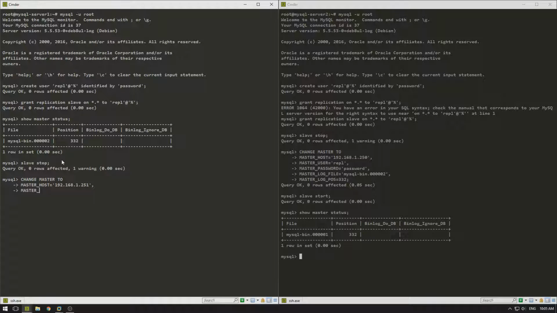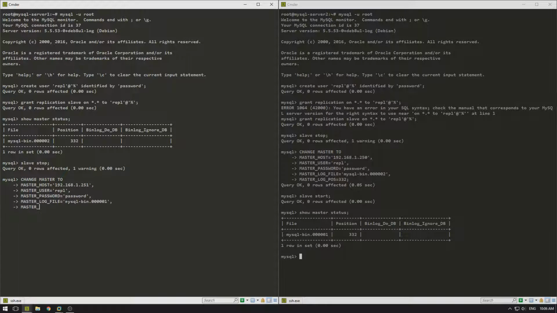So here the user REPL, the master password, if I don't make typing mistakes: password. Now it's master log file. Oh, I still have the previous one, but it's just the integer at the end that changes in value.